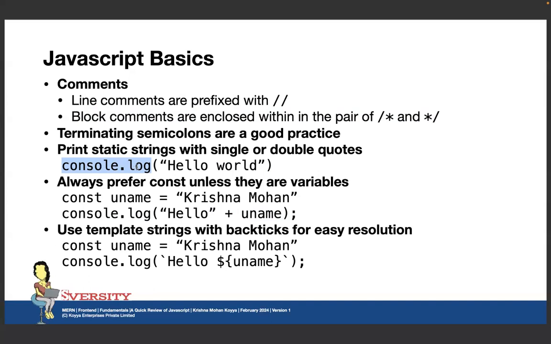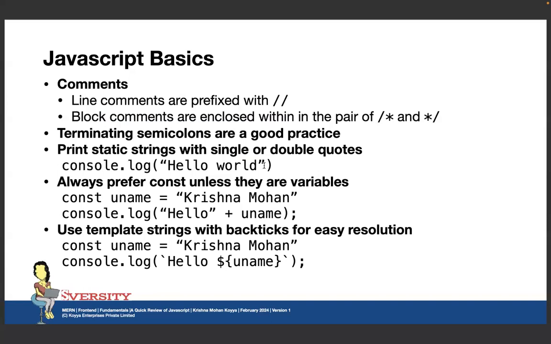You can print messages of various levels like console.error, console.log, console.debug, and so on. But typically for printing log statements, you use log. It takes a string as a parameter, or any supported object of JavaScript which can be converted automatically into a string can be used over here. So a simple string here, we are using a static string, hello world, and we are keeping it within a pair of double quotes. You can also use single quotes, but typically you go with the double quotes.